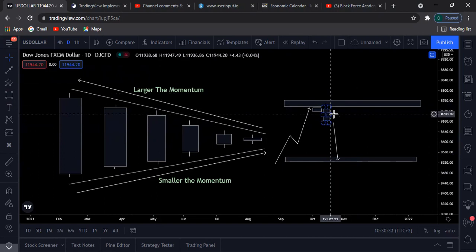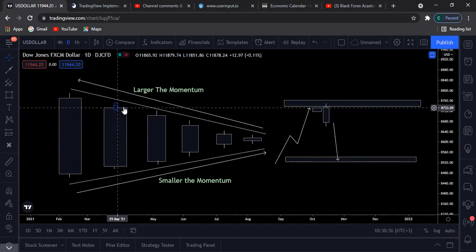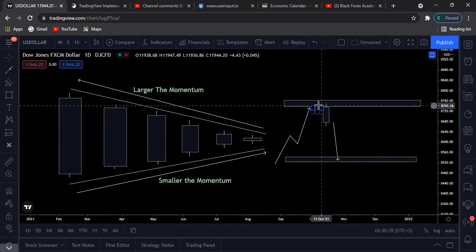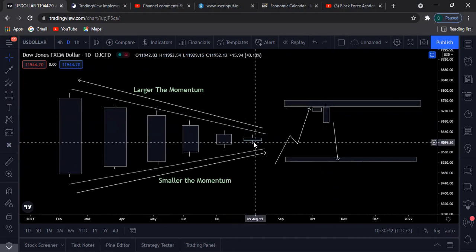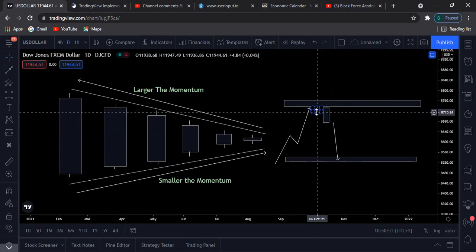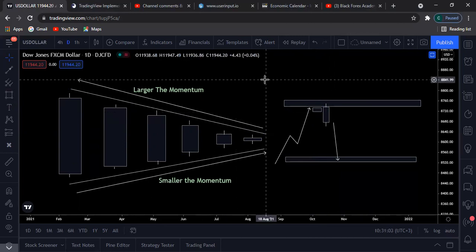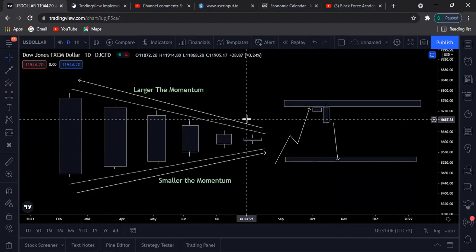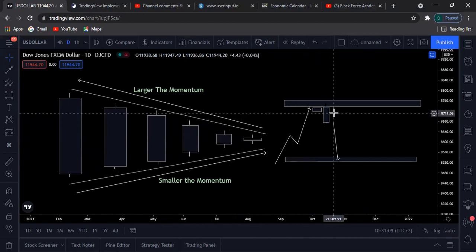This candlestick formation here will give the indication to people on what to do. But for instance, here, people couldn't take this buy trade because it was a small candlestick. That means few people are taking this trade. Now, if you're in a cycle and you see more people are doing this thing, it will be crazy for you to do the opposite. You'll be going against the big sharks, against the large traders, and that will make you lose money. So just by understanding the candlestick momentum in the market, it will help you understand what to do by knowing where most traders are placing their bets or their trades, right?